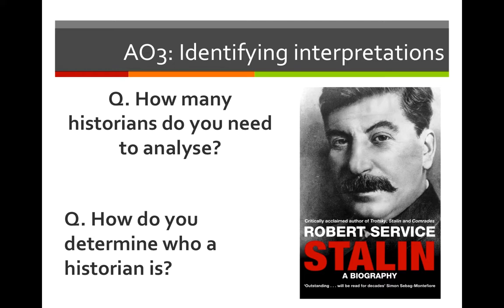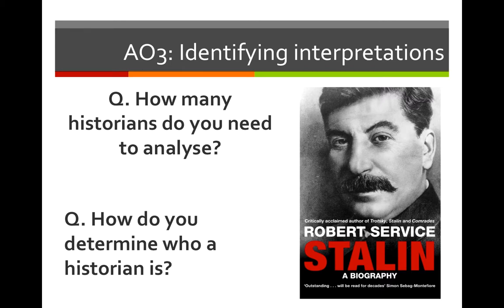Assessment Objective 3 is all to do with identifying, evaluating, and analysing historical interpretations. You can include historical viewpoints throughout your coursework, but when it's used to support an argument you're making, it counts towards Assessment Objective 1. Only the evaluation and analysis of the viewpoints is considered part of AO3.